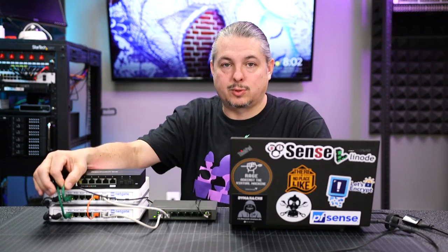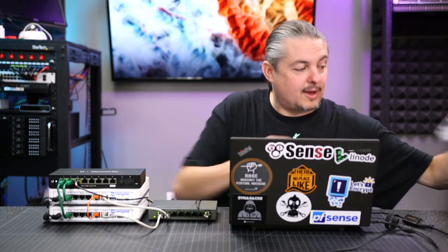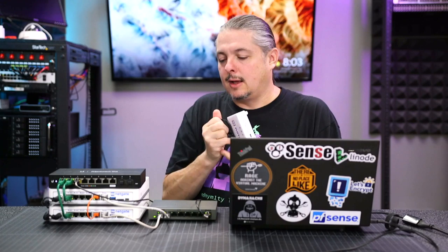I'm aware of setting ports to edge ports so they get connection faster — which ones are set to edge, etc. So this is not a real-world deployment for those who thought it was. It is cool that you can use any small Netgate device, even these. If I had two of these basic ones, I would have done a video with them to demonstrate this. You can do failover with less-than-$200 devices because it's a feature of PFSense — not a feature limited to or only allowed on certain models.